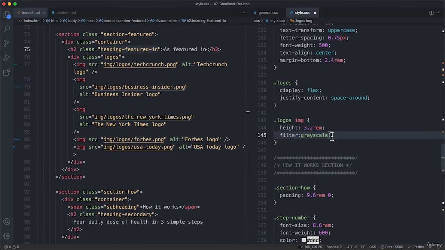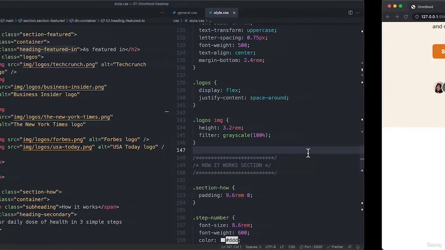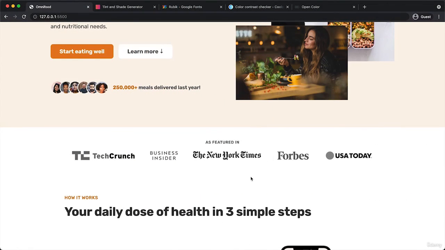And then here we need to define a value between 0 and 1, or between 0% and 100%. And I somehow prefer to use percentages. So let's do this, and let's see the result. Okay, so that is indeed a lot better already, right? But still the images are not completely gray. So here, for example, this part here is a lot lighter than this one, which is almost black.